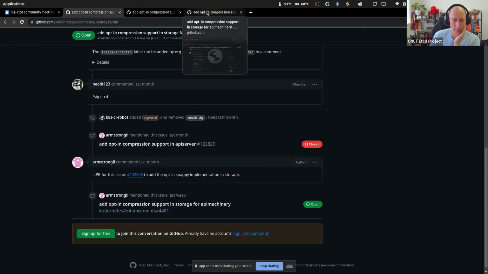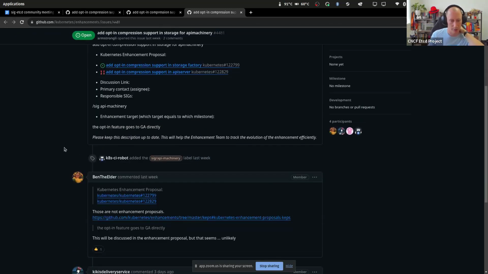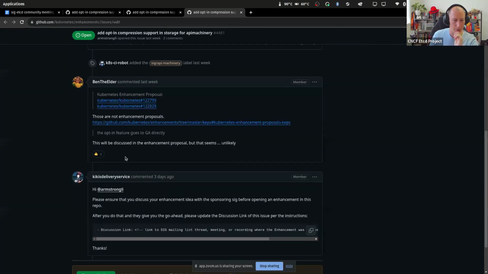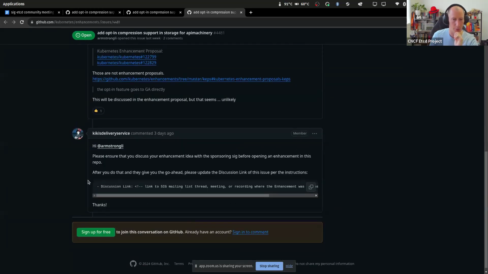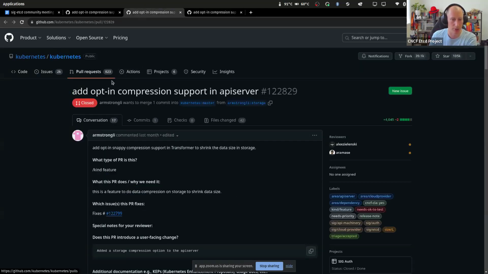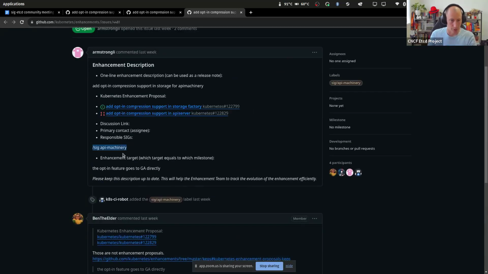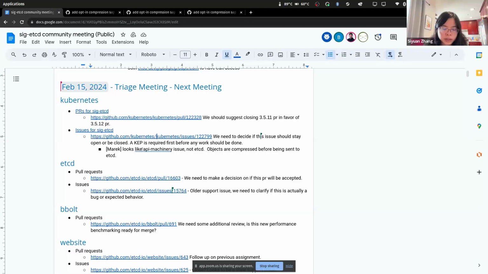They have raised a cap issue, but there's no design yet. And I don't think it's really been discussed properly yet. So we've got this issue in our queue. I think we can just change it to SIG API machinery because the cap is assigned to SIG API machinery. Does that sound reasonable, team? Yeah, I think we just need somebody to review the cap when it's out.